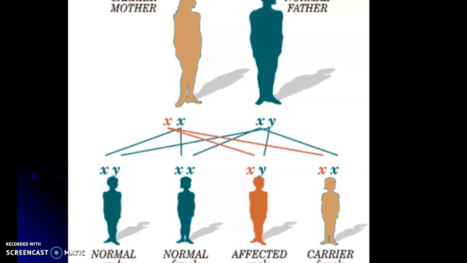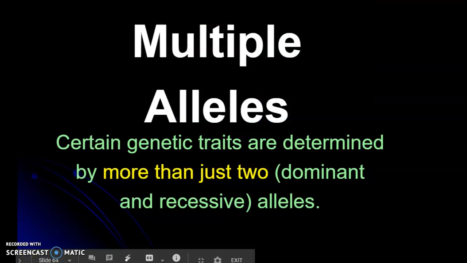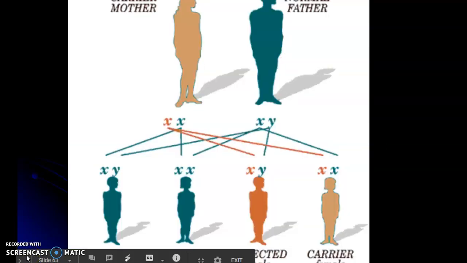Since those boys all die fairly young, they never can pass it on, so they'll never be an affected female. A female can only have one trait, not from her mother. So that is sex-linked traits. You might want to check the EdgeElastic. There'll be some questions on that. Use your notes to do it. If you want to retake it, let me know, and I will reset the EdgeElastic test, because it's a practice. We're just trying to learn how to do that. Certainly take the EdgeElastic several times if you need to.